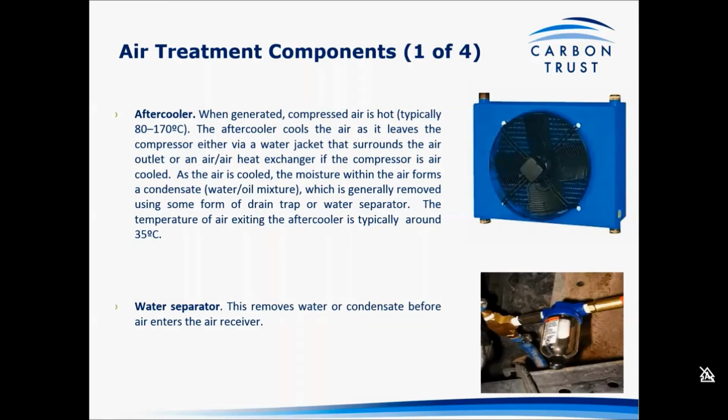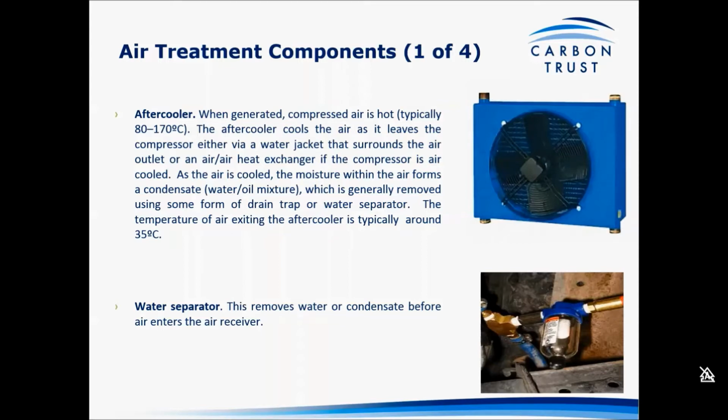So there's some main components that you'll probably recognise on your own systems. You've got the aftercooler, which is where you've generated the compressed air. It's a heat-intensive process. 90% of the energy that goes into compressing air is lost as heat. The use of the aftercooler then is to cool that air down. You can do that by a number of ways. It can either be via water jacket, and that water then can be taken off and used either for hot water at the site or for the process.